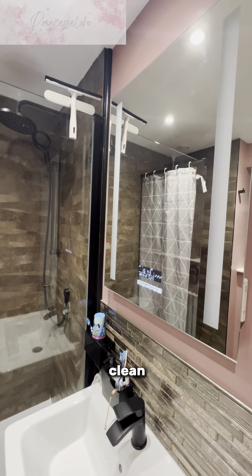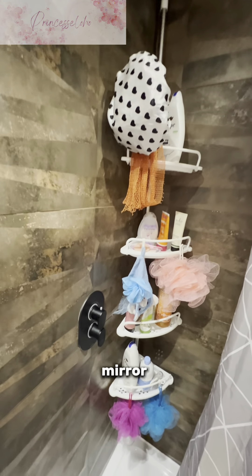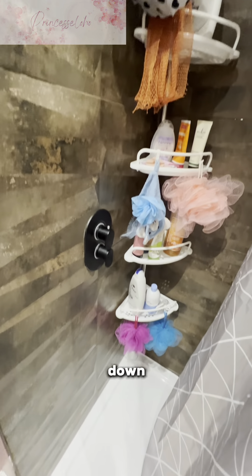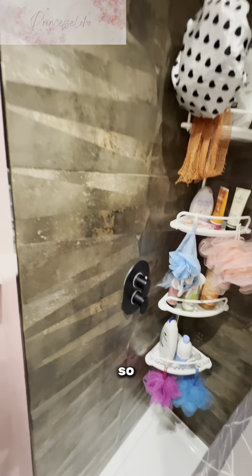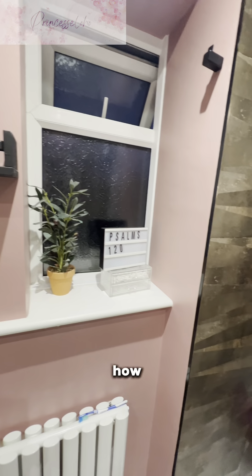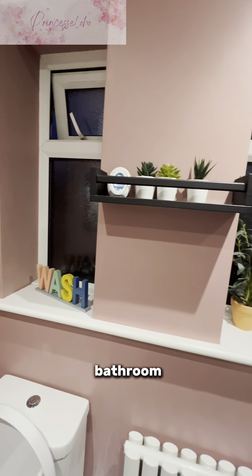I really love that I don't have to clean the mirror — it dries itself. The only time I clean the mirror is if it has toothpaste on it, but apart from that it's a really good mirror. I'll leave the link down in my Amazon storefront — you can check it out. This is the bathroom — tell me how it looks! I love every little corner of my little bathroom. Remember to follow for more videos, thank you so much for watching!